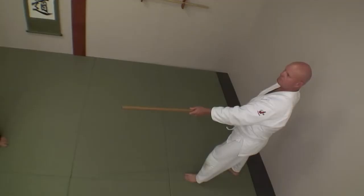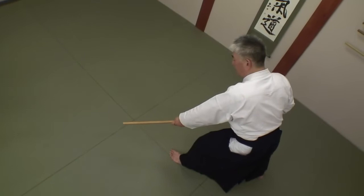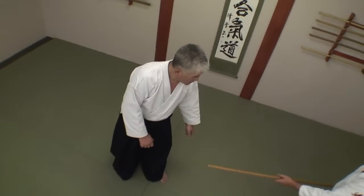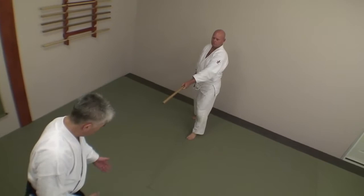With this exercise, it starts in Tsuki, so you lead it away here, then the person's third point. Just thrusting to the third point. So you have to make sure that when you do this Jotori, you don't start like this, where you can just poke, nothing to do. You have to start off at a good distance.